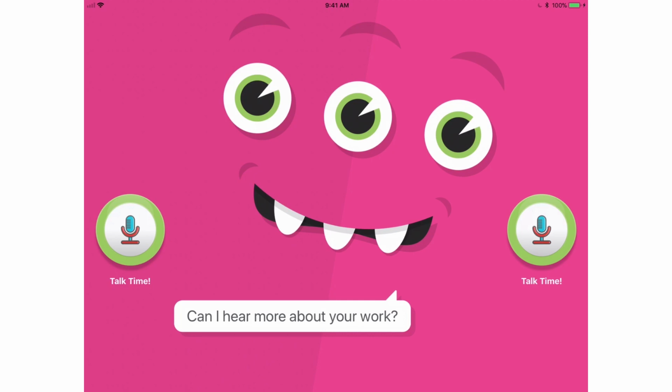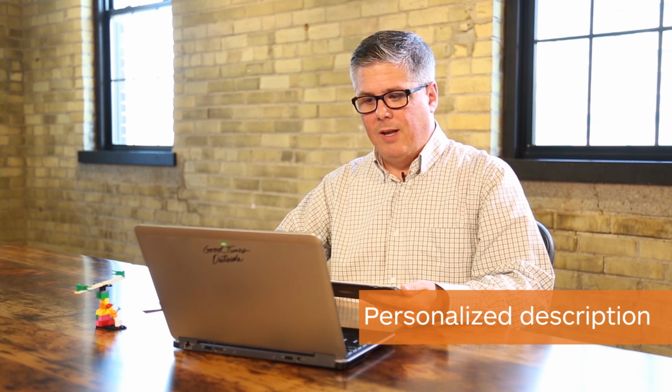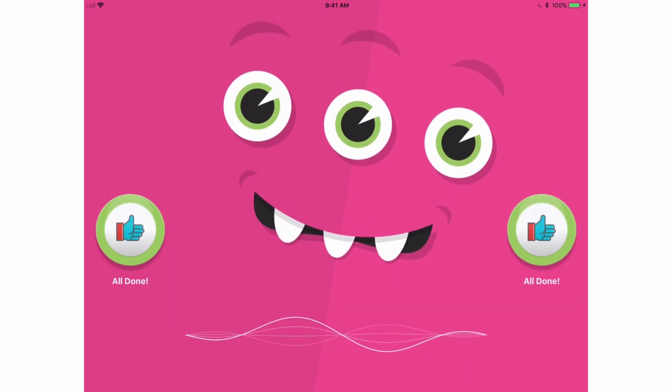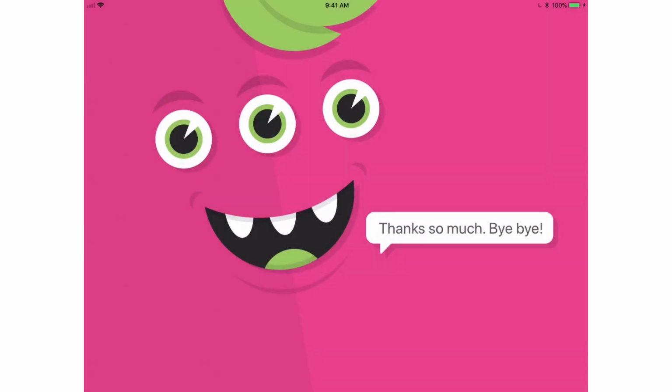Now the student has the opportunity to leave a reflection. What this application does is it allows the student to tell the story, and it records them telling the story to the monster, so that you can capture not just the photograph of the product that was created, but also the student's thoughts. You simply tap that button, and as you tell the story about what it meant to you to do this project in class, the monster happily nods at you until you're finished telling the story and you tap All Done. Then the monster says, thank you very much, bye-bye, and now it's time for the next student in class to take the shared device and start capturing the things that they've done in class as well.